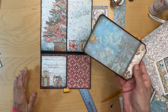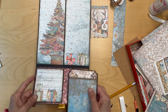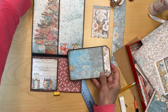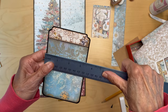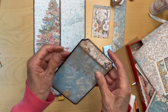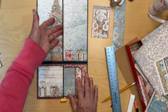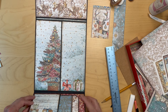So I made a little insert for this little pocket using the leftovers that we cut off for this. And then I had this left over from cutting the angel up here. So just go through your scraps, see what you have. I think it's 3.5 by 5.5. And that just fits in our little pocket here, and that just looks so nice down there. I still need to make a big tag here, but that will come at the end. I've got so many scraps I can use.